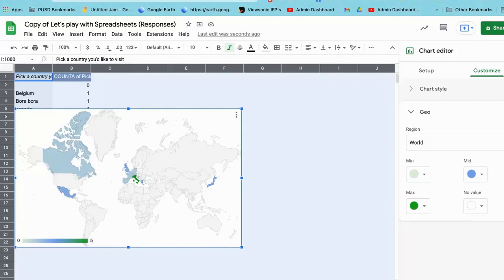You get the idea. So there's a lot of different types of charts that are available in here. I know that wasn't a short overview of what you can do with these spreadsheets, but it's just an introduction. So take some time, play around with this data, and see what you can do and how you can represent this data in a way to make it more meaningful. Good luck.